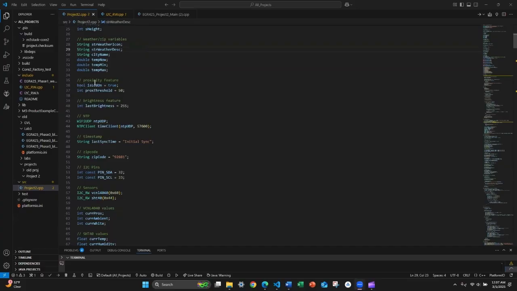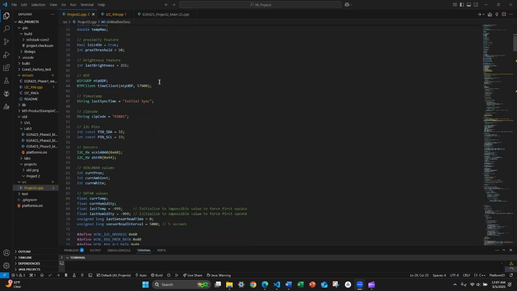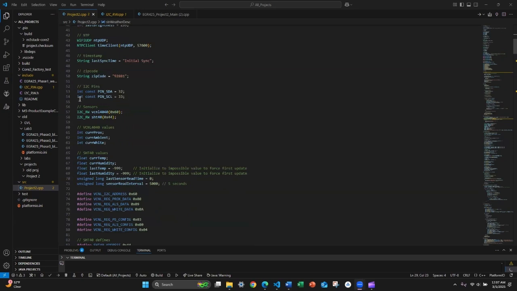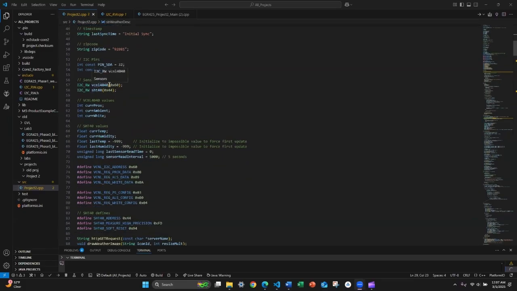This is for the proximity feature that we had to add. This is for the brightness feature. Here is for the Wi-Fi and the client, the initial sync, the starting zip code, the pins for the I2C, so 32 and 33, the VCNL 4040, and the SHT40.